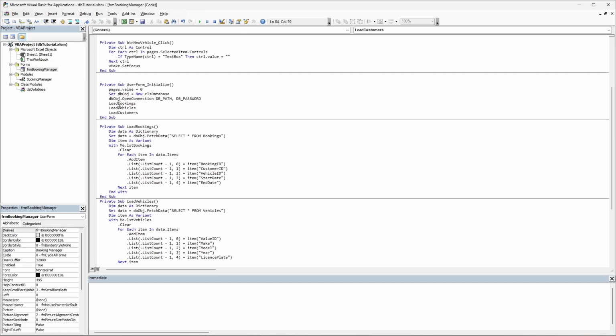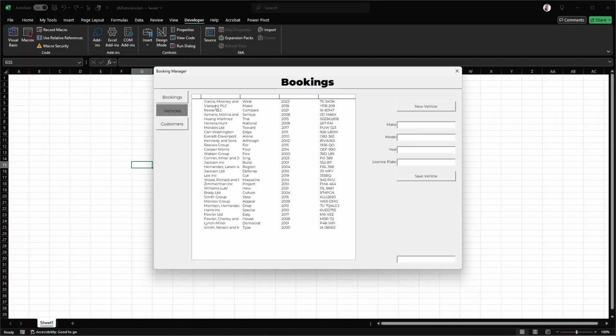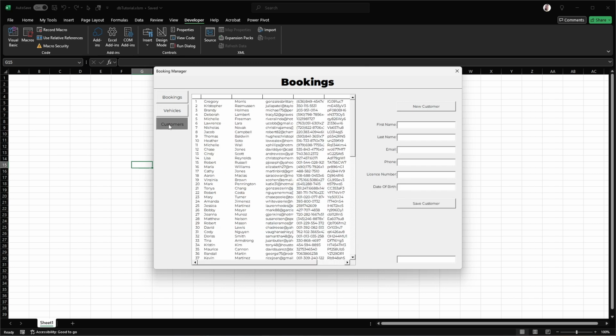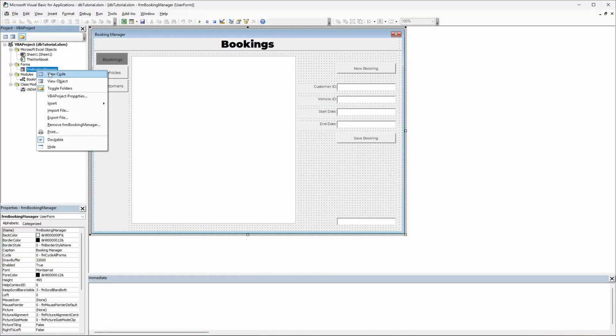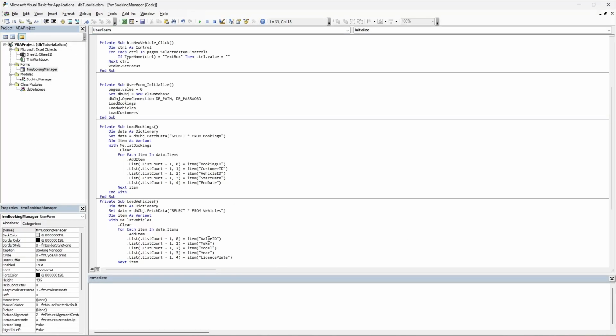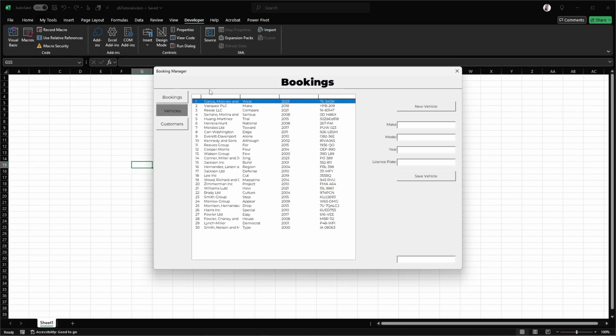Now if we run this, because we're loading all three, we should be able to go into our vehicles. We see all of our vehicles there. It's not populated the IDs. That makes me think I might have just misspelt. Yeah, value ID. There you go. So it's now populating all that information.